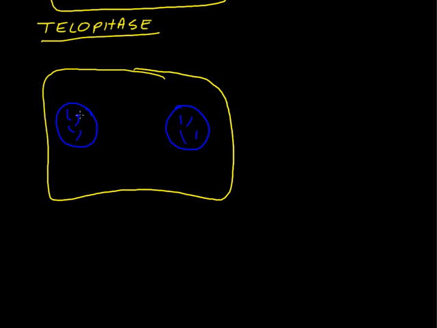The chromosomes then begin to uncoil, and they go back into that more loosely packed state. The reason they do that is each of these newly developed cells has to start using the owner's manual, or reading the owner's manual, to put themselves back together and start functioning as an individual cell. In order to do that, you've got to open up the books in the chapter, so they have to uncoil those chromosomes. And so the chromosomes uncoil, and then you can't even see individual chromosomes anymore at this point.